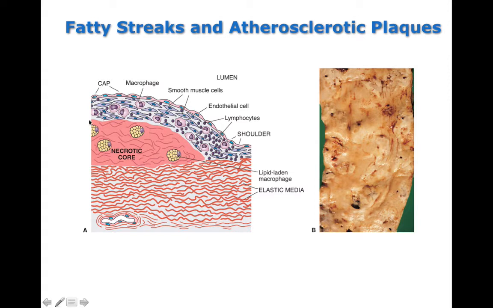Now, this necrotic core is the plaque itself, and between the necrotic core and the vessel lumen is what we call the cap. Now, caps can either be thin or thick. If they're thin, then we call this an unstable plaque. If they're thick, then it's a more stable plaque. What we also find is that smooth muscle cells try to migrate into the necrotic core to stabilize this plaque. So if a lot of smooth muscle cells have migrated into the plaque, that's actually going to make it more stable. If you find a plaque with less smooth muscle and a thinner cap, this is going to be more of an unstable plaque.